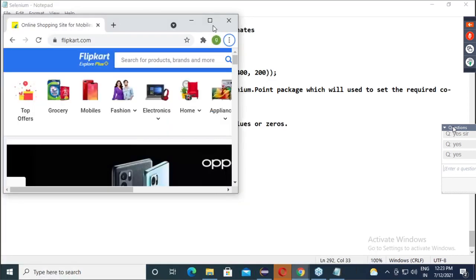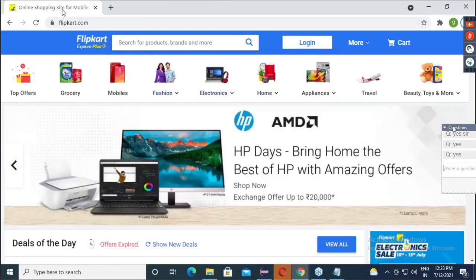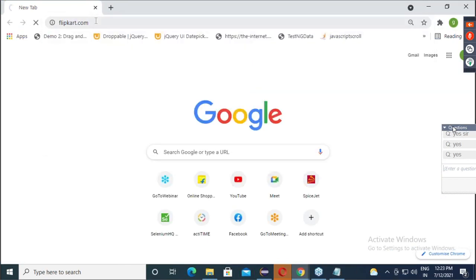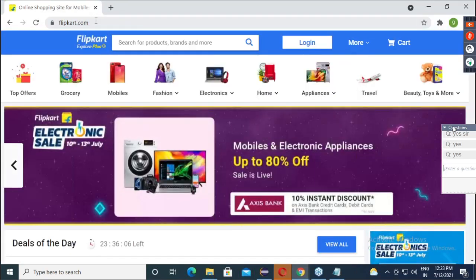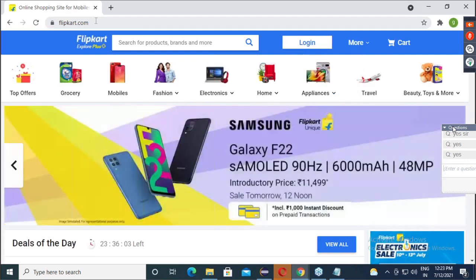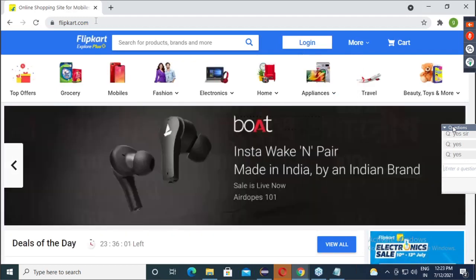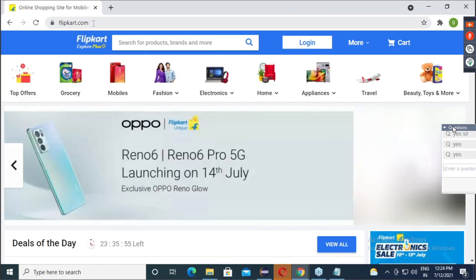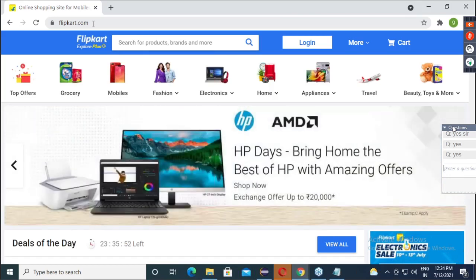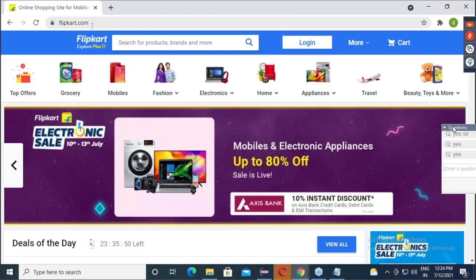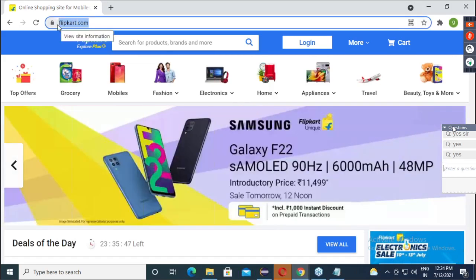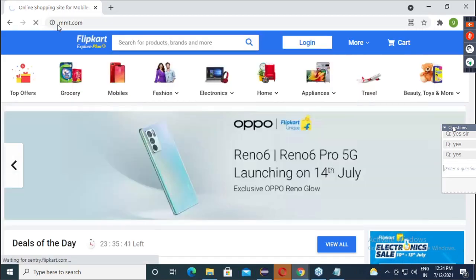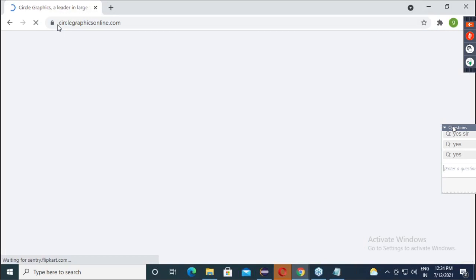Let's say I want to launch Chrome. Observe, which application am I opening? Here I will open Flipkart. Now see. After Flipkart, here only I want to open mmt.com.